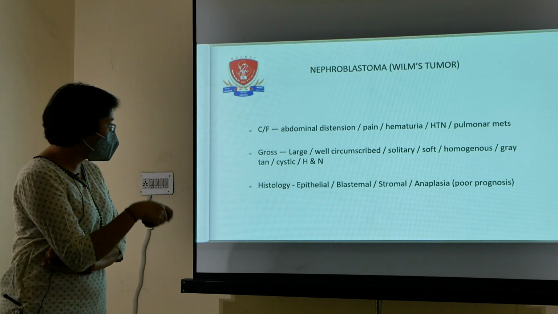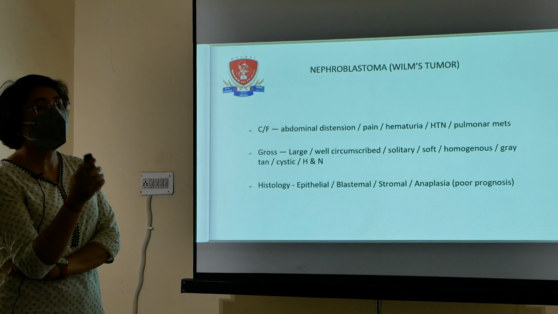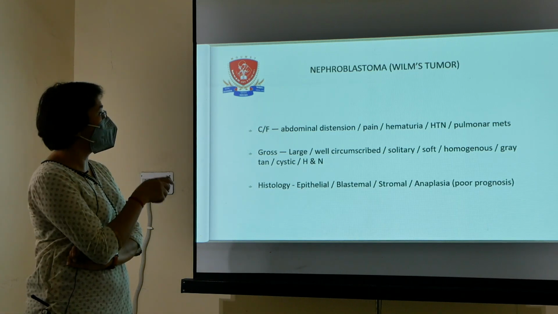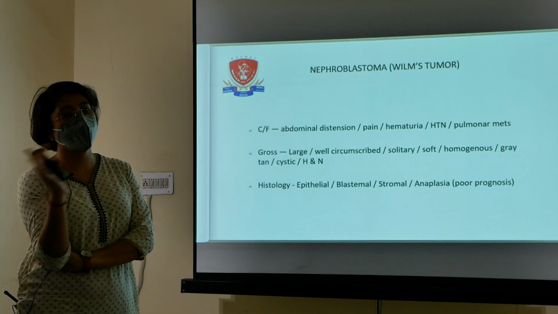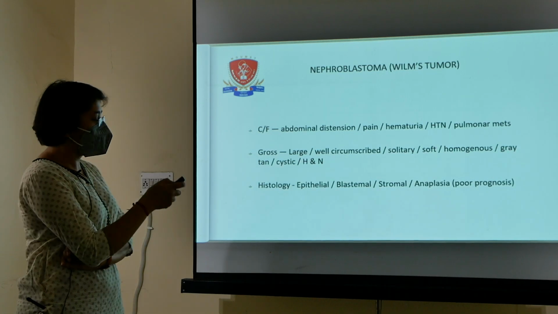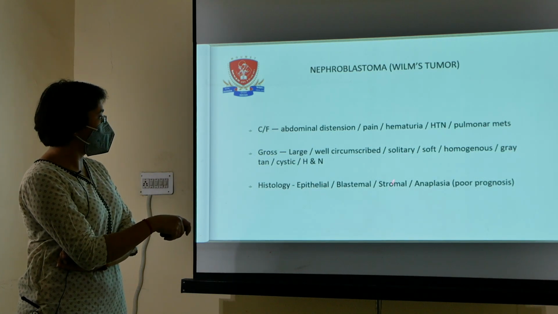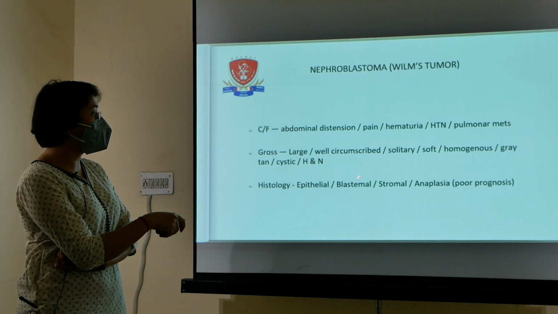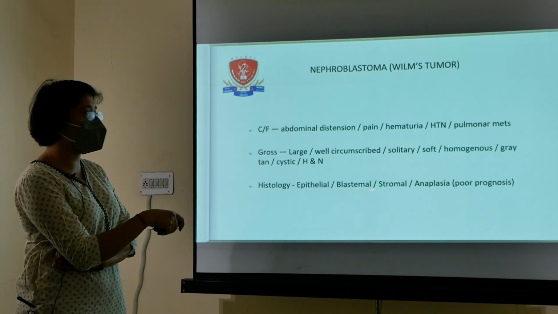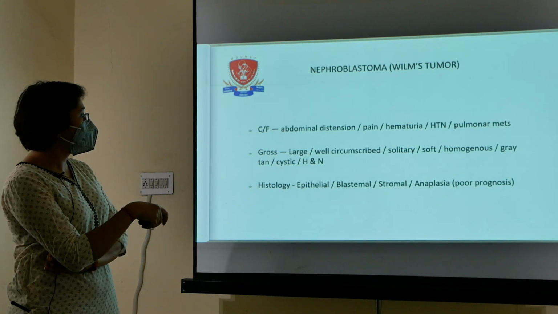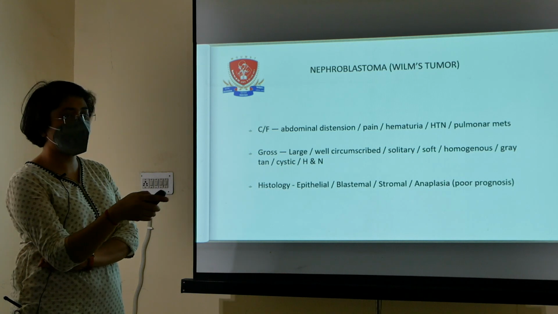Now the histology here, as I was telling you, it is a small round blue cell tumor, right? In nephroblastoma we find these small round cells getting differentiated into three germ lines. So what are those three lines? First they will form the epithelial component, they will form the stromal component, and they will form the primitive component, which is the blastemal component. So you will get all these three things in this, okay. So I'll just try to explain to you. Now what is this anaplasia and poor prognosis, I'll let you know in histology.